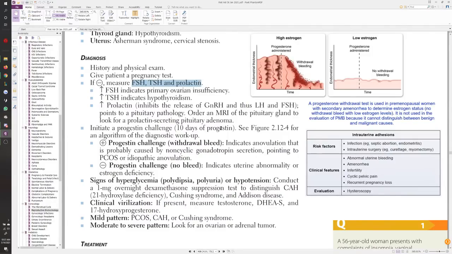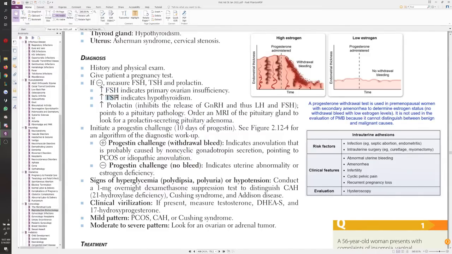So the thinking path here is very straightforward. If negative for pregnancy, measure the hormones. Depending on which hormone is high, it should be a pretty obvious problem. If FSH is high, then as we said, you must not have enough follicles. Your body is really trying to activate follicles, but it's not working because you don't have follicles. Remember that when you make FSH, it goes and stimulates the follicle. If there's no response, you'll release even more FSH in hopes of stimulating some follicle, but it won't work. That's your primary ovarian insufficiency. Primary because your ovary is the one that doesn't have anything. Secondary ovarian insufficiency is when you don't make FSH to go turn on the ovary. But primary means the issue is inside the ovary, and that would be not having any follicles.